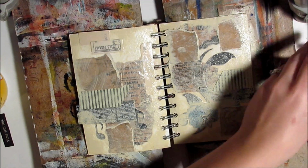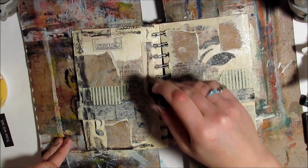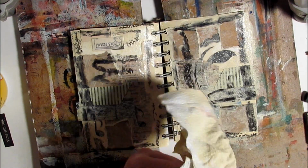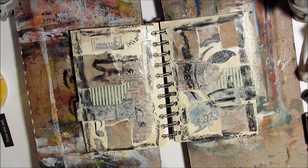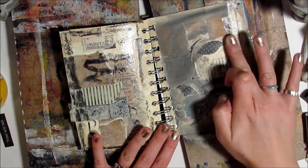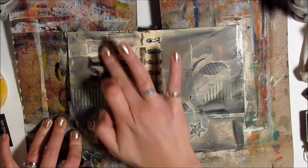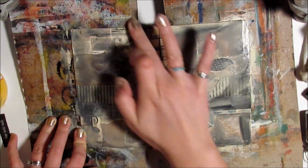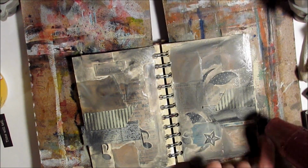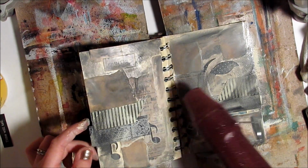And I'm quite happy with how all the patterns and textures are still showing through, although I'm going to add a lot more layers yet. So here you see me applying some Faber-Castell Gelato. This is in a black color, and because my whitewash paint area is still wet, it was really easy to blend just with my finger, and I didn't add any extra water. They are water soluble, these gelatos, but it still blended with what I had on my page already.